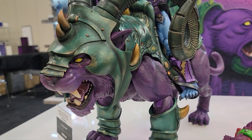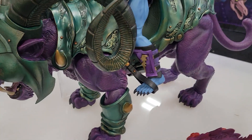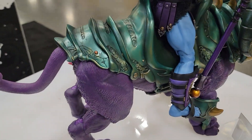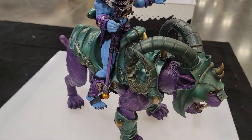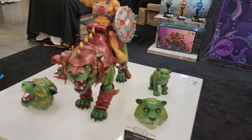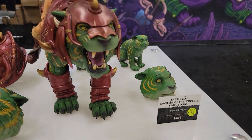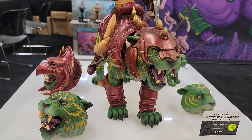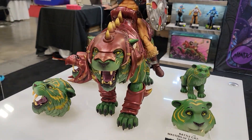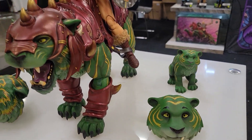And then of course this Panthor is massive. Absolutely gorgeous, just like that Battle Cat that they've got coming out. Let's go all the way around here so you can see this — it's incredible. Right over here next to him is the Battle Cat, which should be arriving soon. They're actually selling them here at the show, which is insane. There's that Deluxe He-Man on there. I cannot wait to get this Battle Cat home. He's so incredibly cool.